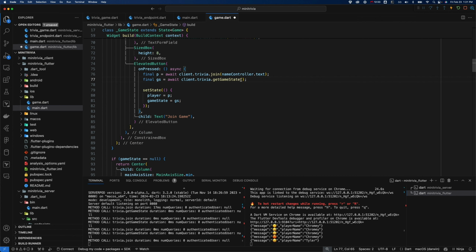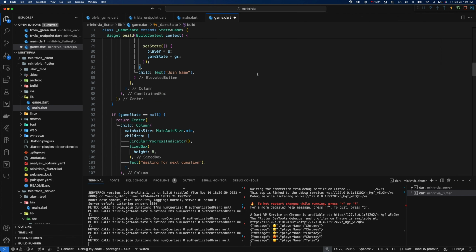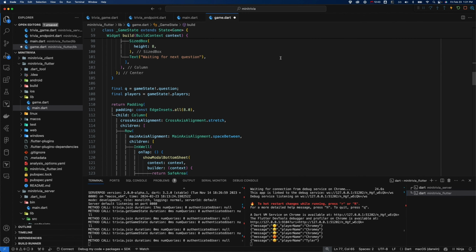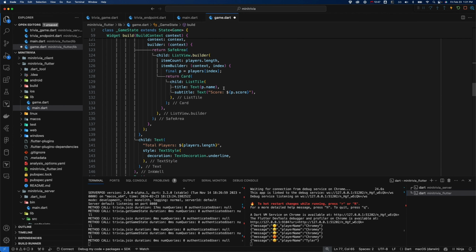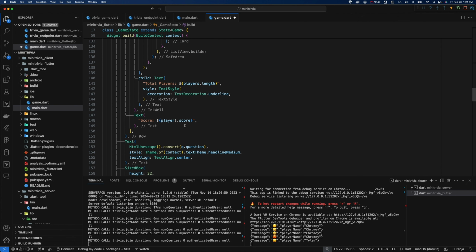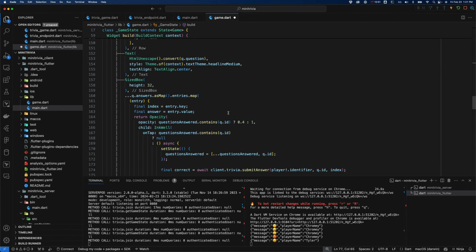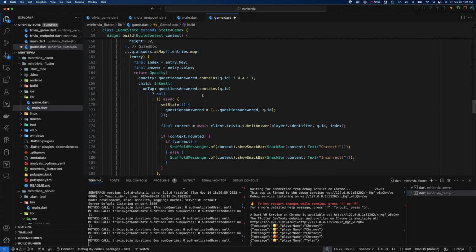And this is also something, especially if you're building a chat, it's good to have just a function to be like, give me the history, give me everything that I missed because I wasn't subscribing and waiting for updates yet. And then down here, we had the actual game showing the players and just a way to see who has the scores, basically like a leaderboard, our current score. And we would show the current question as well as the answers, let them choose it.